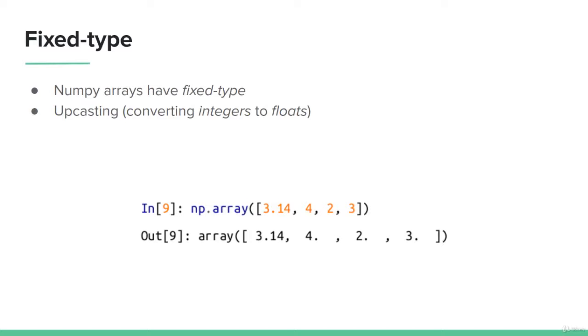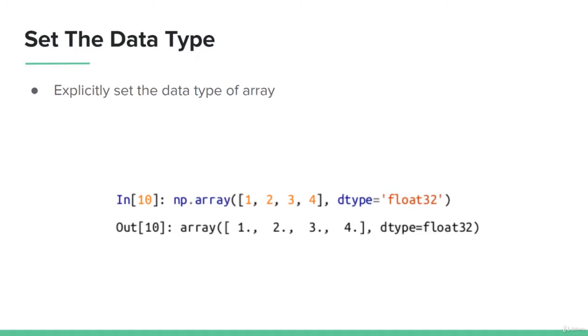However, it does not give us any error on this. What it's going to do is automatically convert all the integers to floats. It's quite smart because if you look at it, it won't really affect the logic behind it. It won't really affect the data, and it will also follow the rules. If I convert the integers into floats, I will just have to append a .0 to every integer. So it is still the same value, and it won't affect the outcome in any other way. This way we have a fixed type. We are going to reduce memory, we don't have redundant information, and we also are following the efficiency protocol of NumPy.